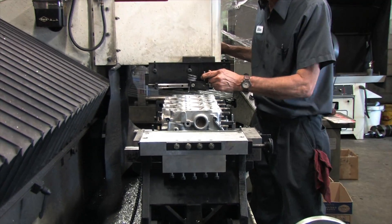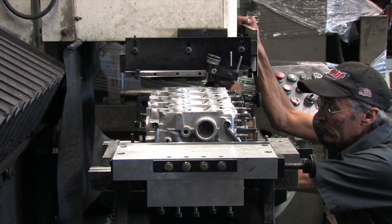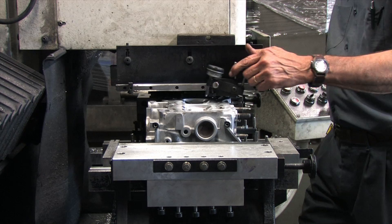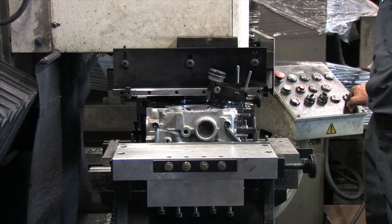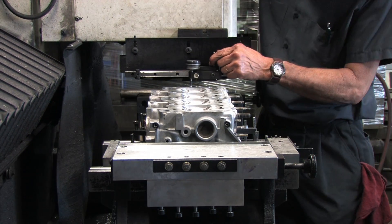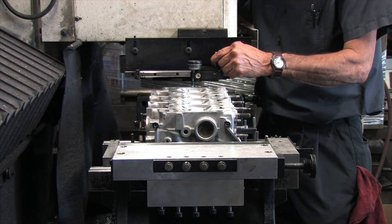You install the correct cutter for aluminum. You level the head front to back and side to side to the cutting head. You check that measurement all the way across the deck, and then make a test pass. In CylinderHead 103, I showed you how to check for flatness of a cylinder head deck. We determined that this one was perfectly straight. If I were using a composite head gasket, I wouldn't need to resurface this head at all. Since we know it's not warped, I don't need to do a shallow test pass.